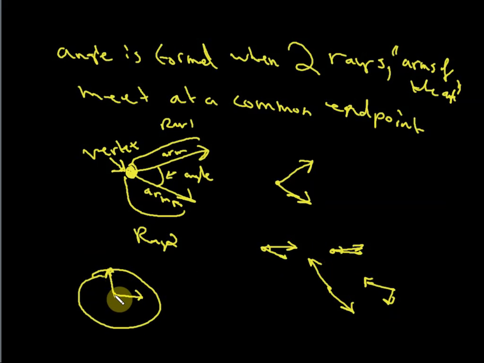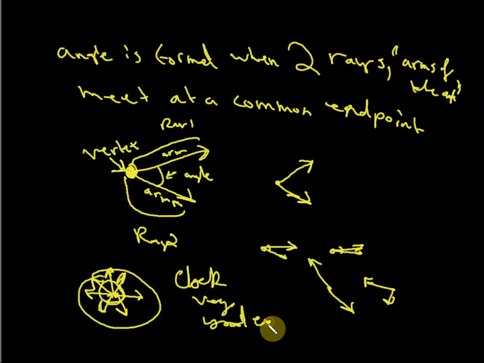And then just see how every time it changes, what's happening to the angle with the two rays? The angles are always changing. They're getting larger and smaller. So knowing that, you can see how angles play out in your everyday life with a clock. I think a clock's a very good example. There are a couple of different types of angles. This will define types of angles.